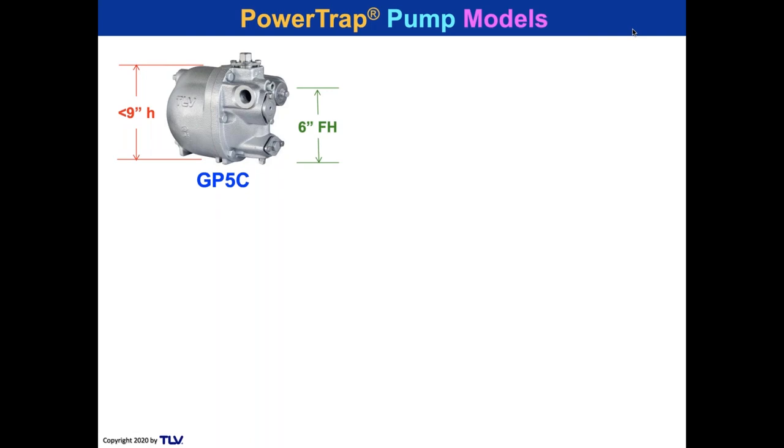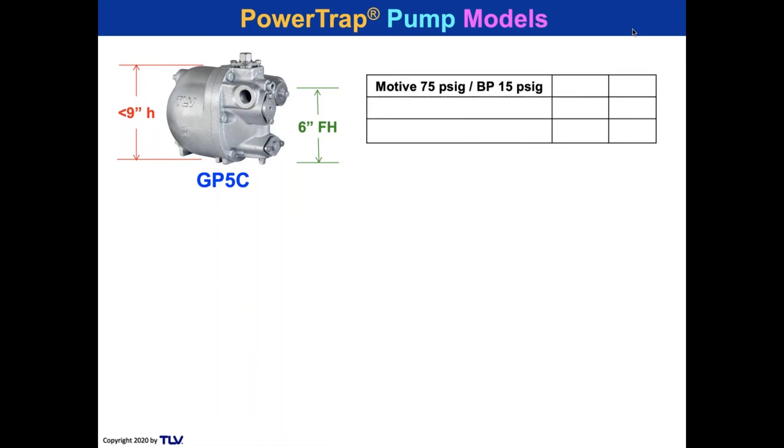Okay, but this is a fill height for this. From the grade, we measure from the grade, not the eye of an impeller, because there's no impeller. The fill head from grade to make it easy. How high off the ground? 6 inches. So if you use 75 PSI, which is the 5 bar, 0.5 megapascal rating of the pump, a GP5C, and a back pressure of 15 PSI, you can use steam or air, but with steam, your capacity is 280 pounds an hour. And with air, it's 350 pounds an hour.